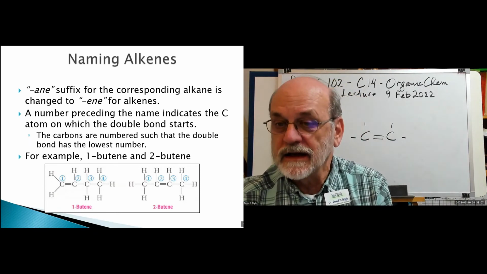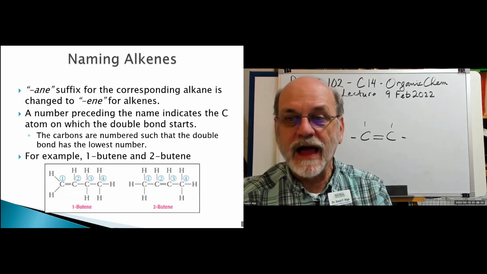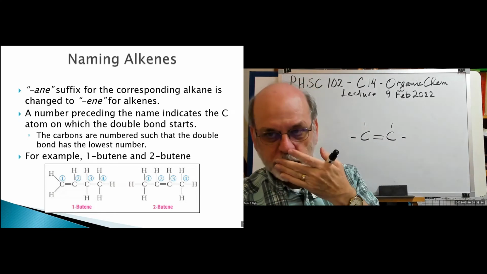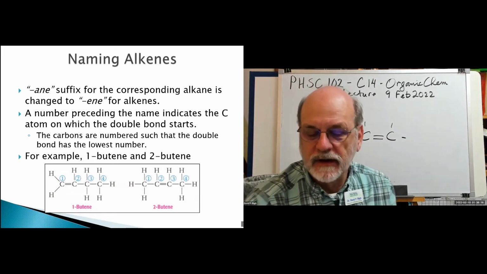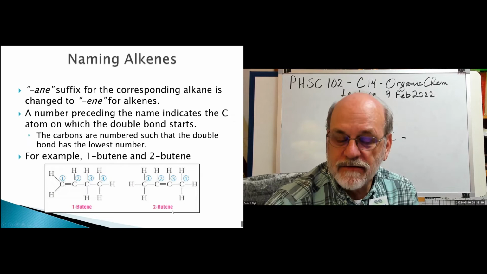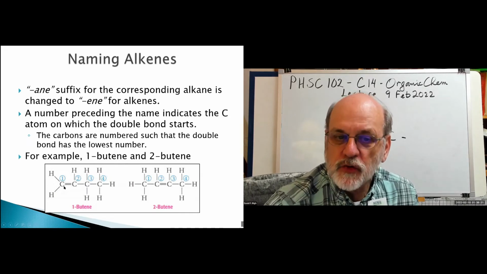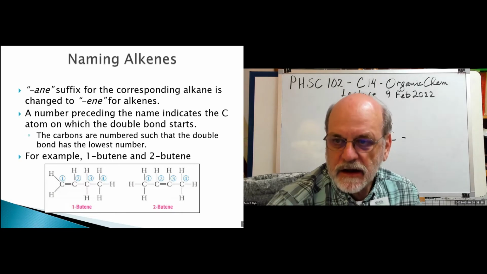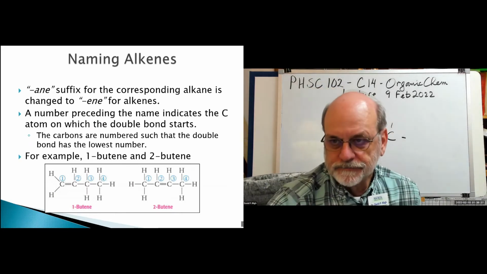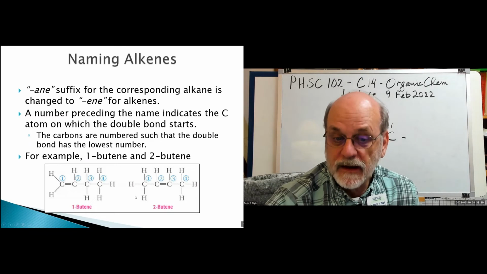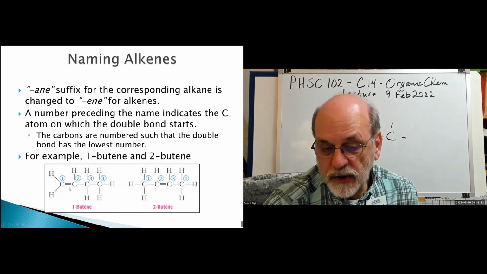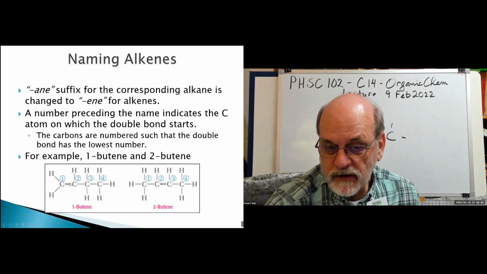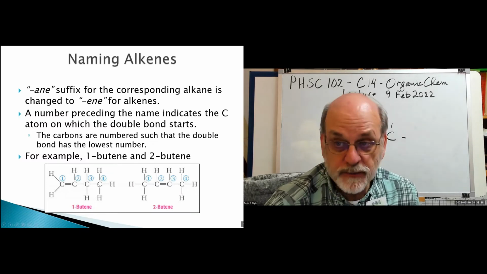So 3-butene is the same as 1-butene, and we don't say 3-butene because 1-butene is simpler, right? 1 is smaller than 3. So you actually have only 2 possible derivatives of butane with 1 double bond. Okay, now it's possible we could put another double bond over here at the 3, and then we'd have a double bond here and a double bond there, and that's perfectly valid.